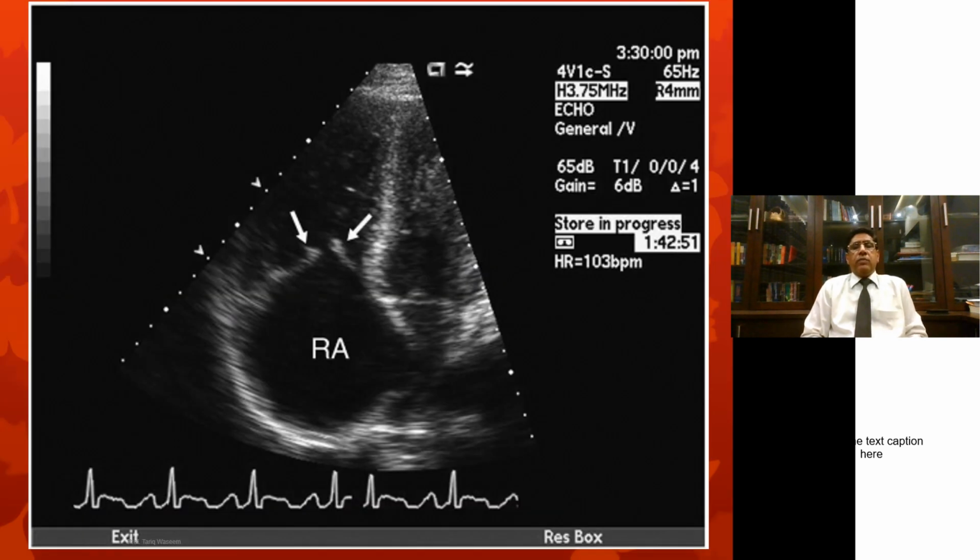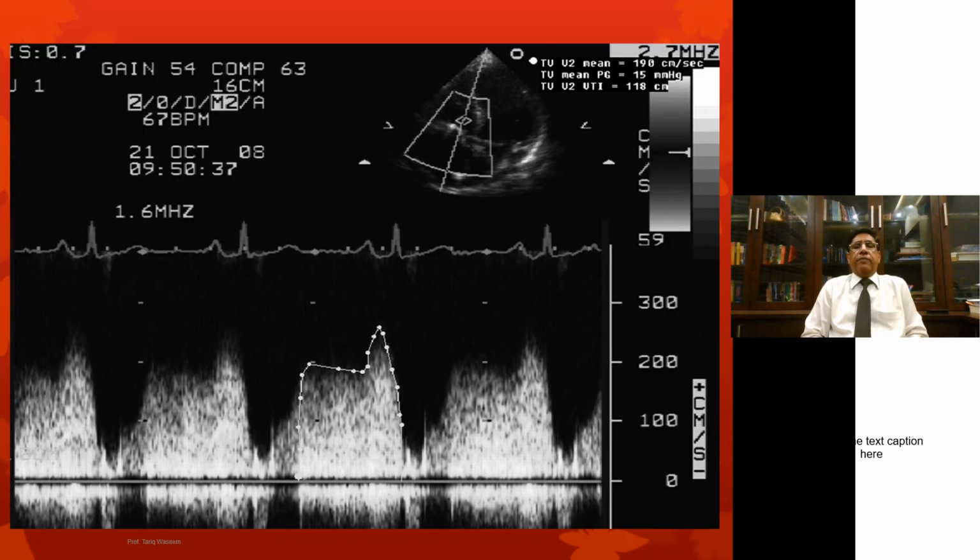This is a 2D echocardiogram, with the two arrows showing the rounded and thickened cusps of the tricuspid valve. Of course, you would see two cusps in this view only because the third, the posterior cusp, is not visible. And again, dilatation of the right atrium, and you may see there is some defect at the level of the foramen ovale, possibly because of increased right atrial pressure, which may lead to some blood flowing, if there is a patent foramen ovale, from the right atrium to the left atrium.